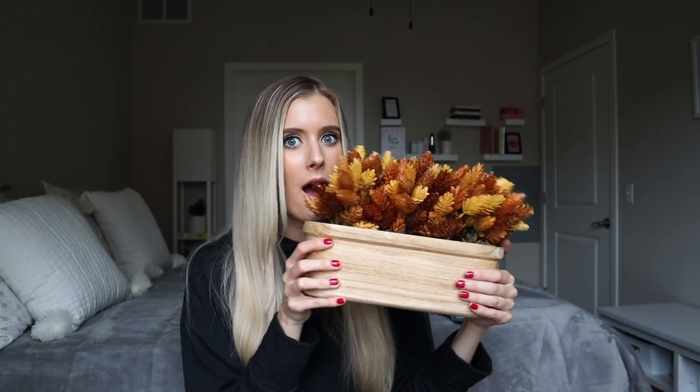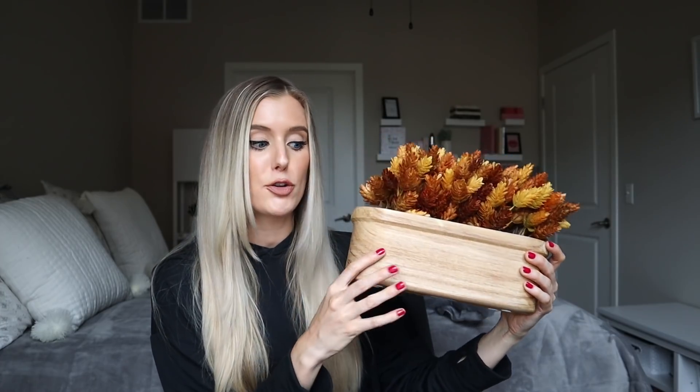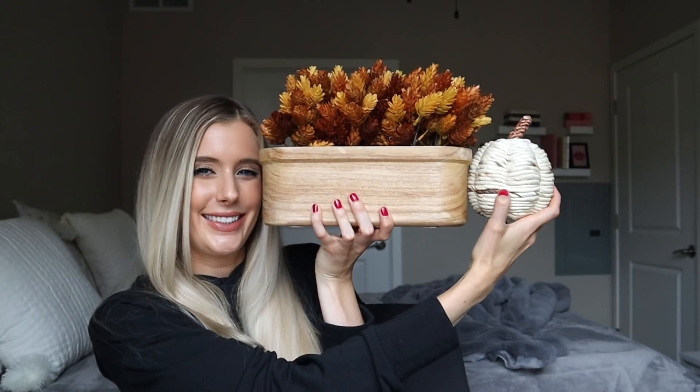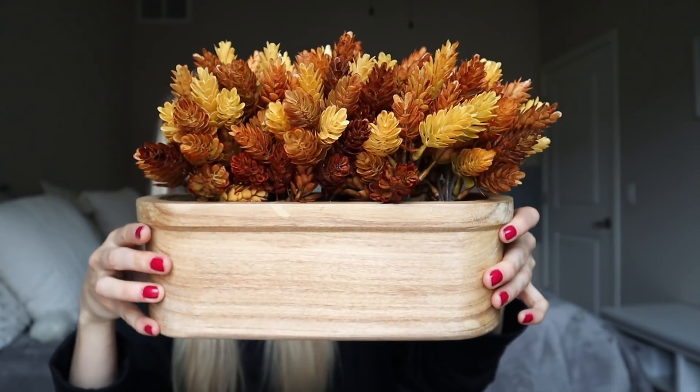Next, my other thing is just plants. I think because I don't know how to decorate, I go with pumpkins and fake plants. I normally have a lot of green fake plants in my apartment and I'll swap in seasonal ones depending on the season. I found this at Target — tell me that doesn't scream fall. It's a tabletop arrangement; these are obviously fake, but I could not stop staring at it. I just love changing leaves and fall colors like this. It has that natural wood element to tie into the rest of the apartment. I set it on a bookshelf next to the pumpkin.